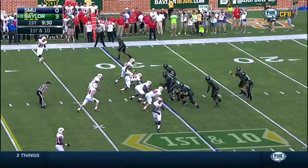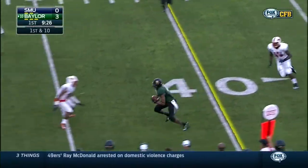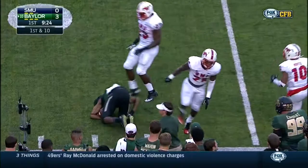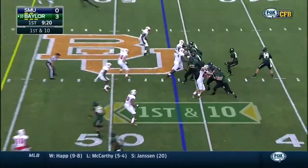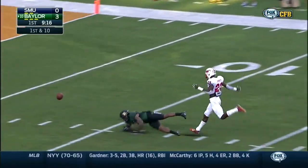Line drive punt to Levi Norwood. It's down. They did a field goal in the first round. Off play action on first down, and with a strong arm has Jay Lee for his third catch. Read the linebacker — went to where they were vacating an area. Another play action pass — lash it deep and too far.